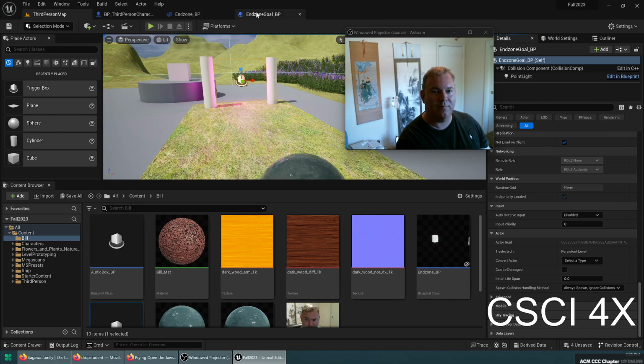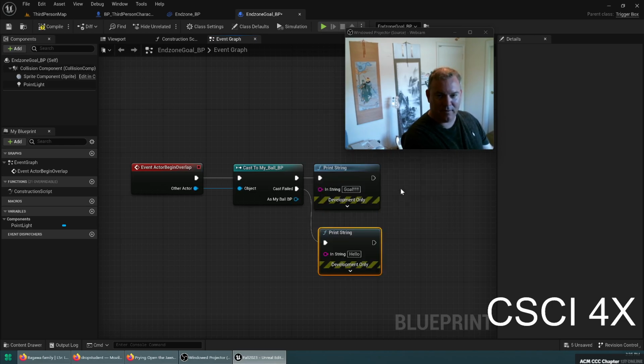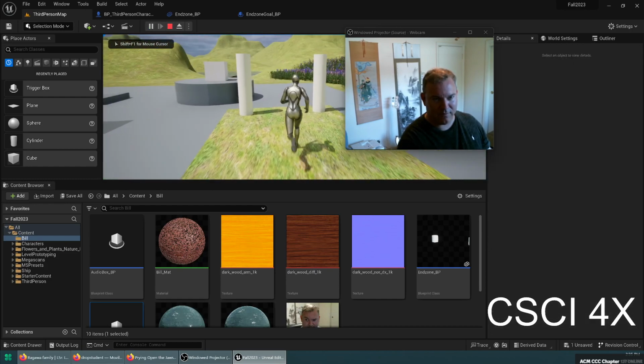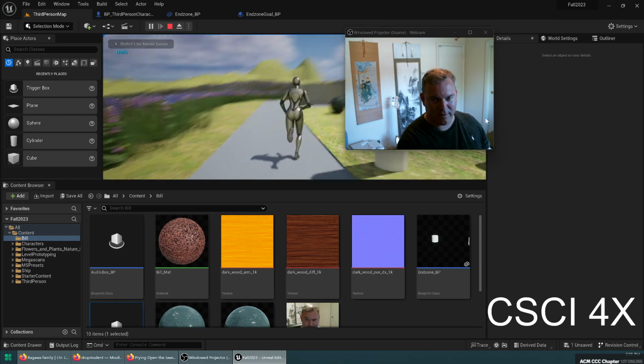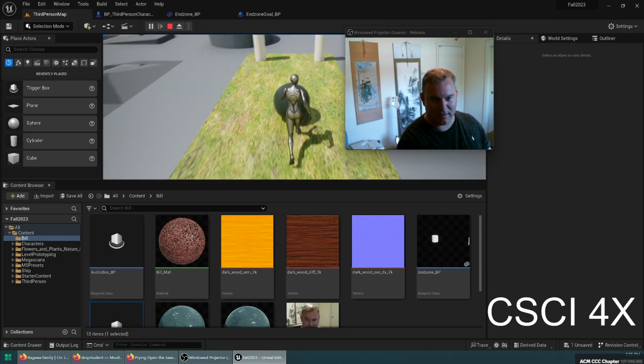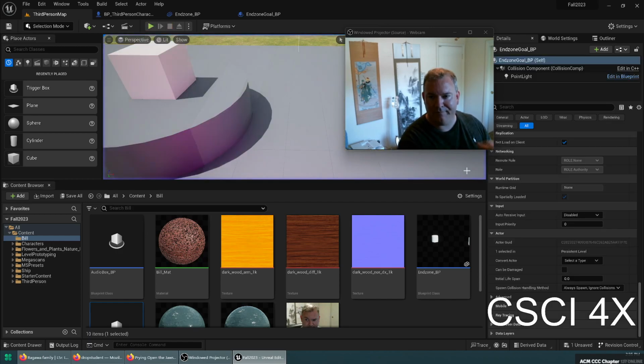Let's see if it works on the player. Yeah, so let's just double check that first. Print string. And we'll just leave it as hello. We could feasibly update the ball as well. So let's see here. So we're getting a hello there. And then let's kick the ball in and make sure it's not just not casting properly. No, it's just not triggering an overlap event on a physics object.